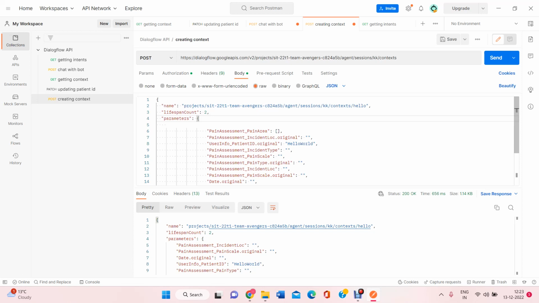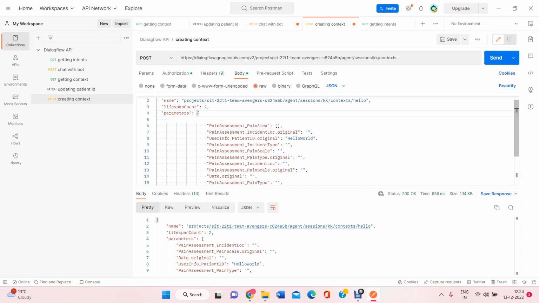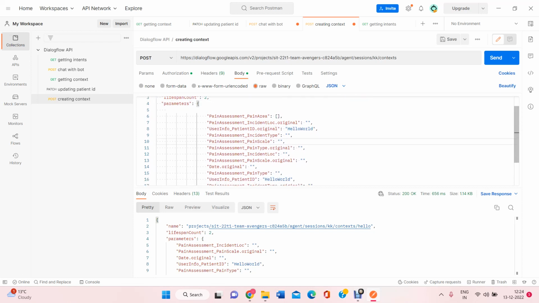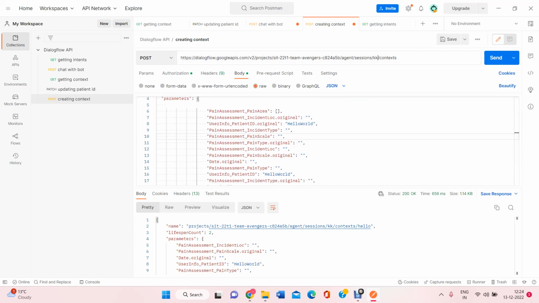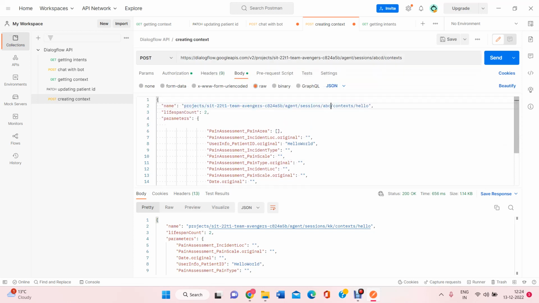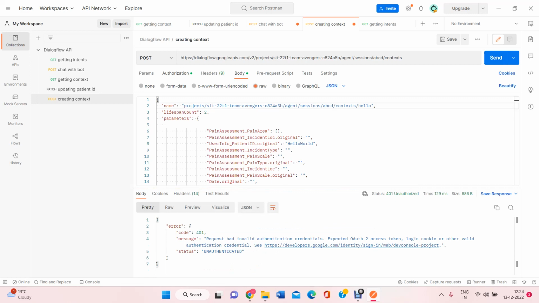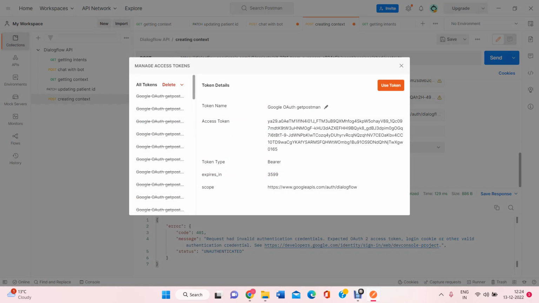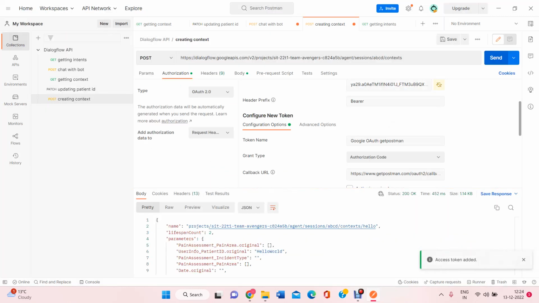This is the URL with the lifespan count 2, and here I have entered the patient ID as hello world, so that when I create this context, let's name it as ABCD. So if I create this, it has created a context using all these details.